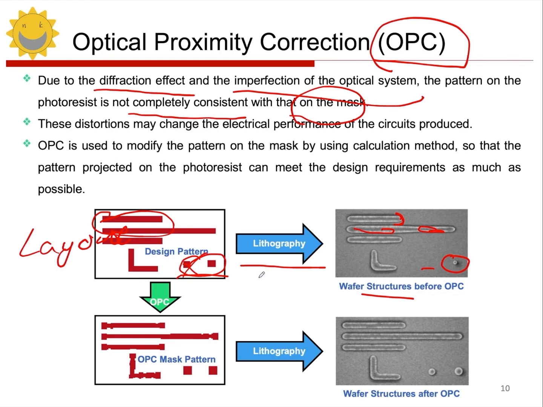That's where something called OPC, or optical proximity correction, comes in. What does it do? It actually modifies the patterns we've drawn using computational methods, making adjustments so that the corrected patterns after lithography will align more closely with our original expectations. This is the function of OPC. However, you can see that after OPC correction, the layout pattern has deviated from our initial design, but this deviation is precisely what compensates for the non-ideal factors of the optical system, allowing us to achieve a final pattern that is much closer to what we intended.